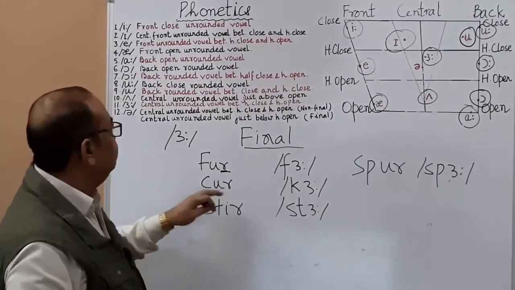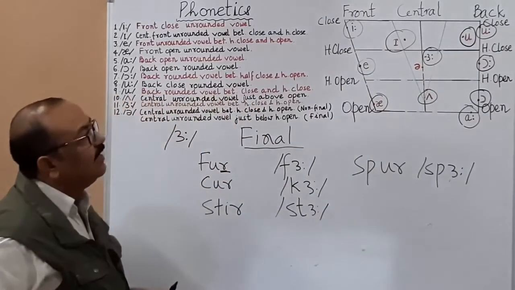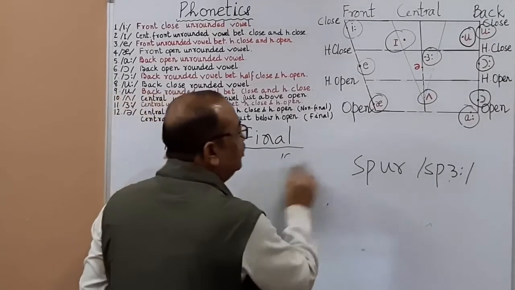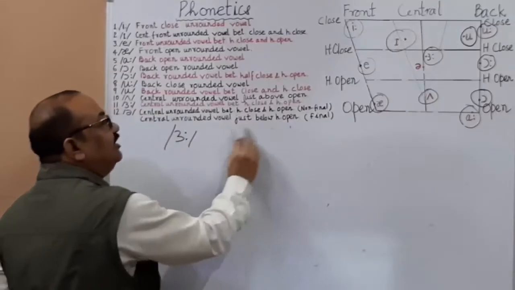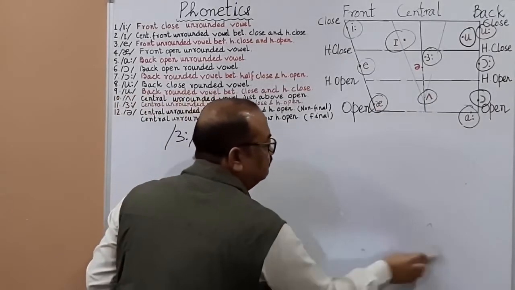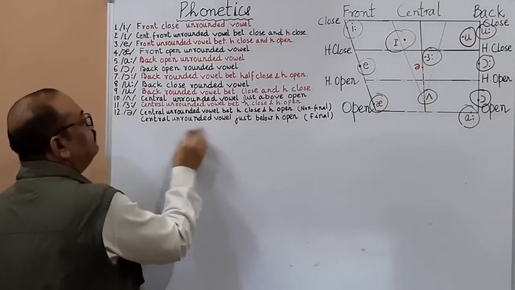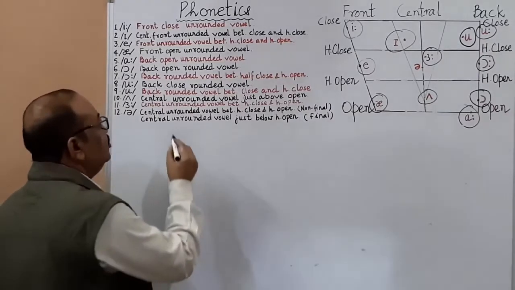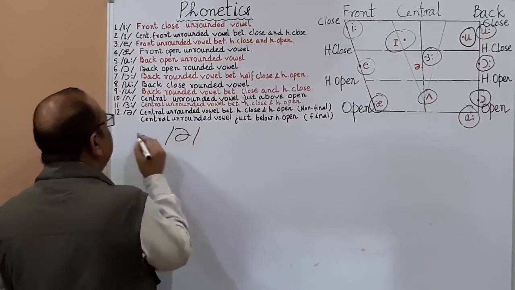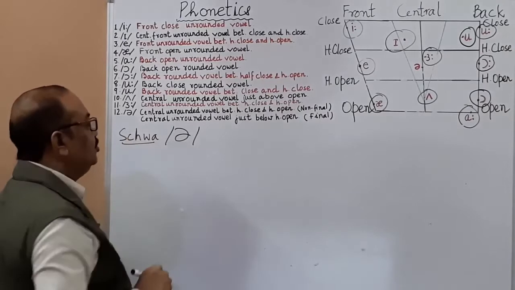So we have discussed the long vowel sounds. Now we are left with the last central vowel sound, the shortest sound, a very short sound. I told you earlier, when we started the discussion on vowel sounds, what is it called? Shwa. Very good. You remember? And how do you write shwa? This is inverted E. And how do you spell shwa? You spell shwa like this.